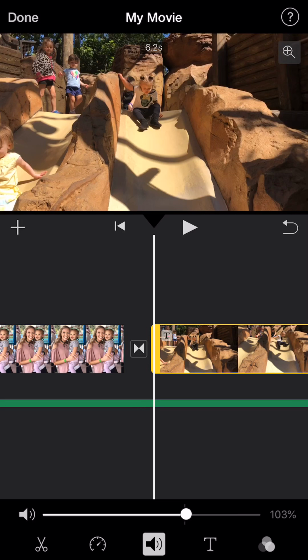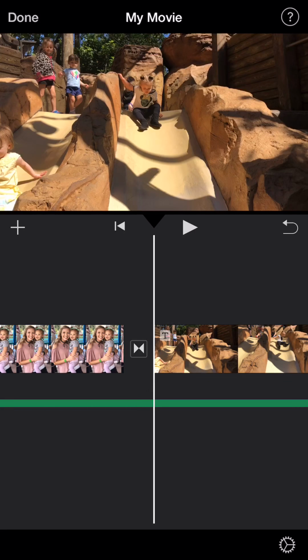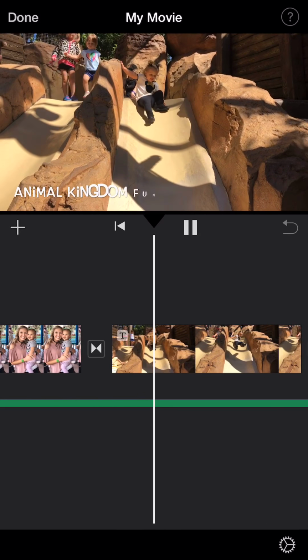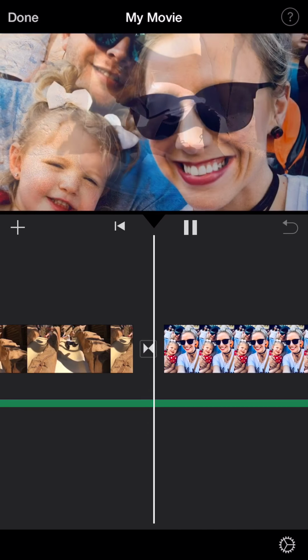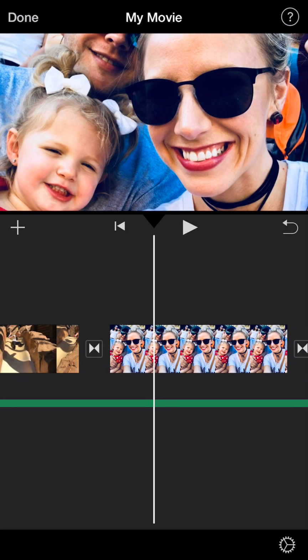So I bumped it up so we could hear it, or you can scroll it way back down, show you what that looks like. Okay, so again, it's a really nice tool where you can bring the volume up or bring it back down and still have your audio in the background.